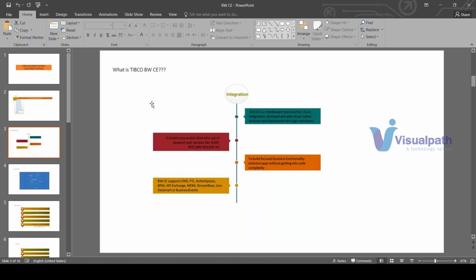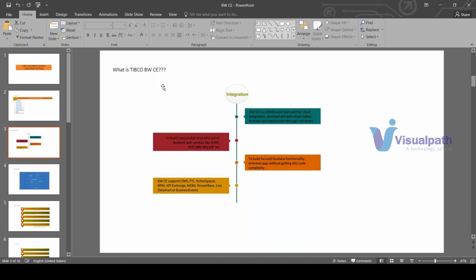At the start of the session, I told you we are using TIBCO BW to avoid coding, because it is just a drag and drop feature. BWCE also supports EMS, file transfer, spaces, API exchange, master data management, and other business events.